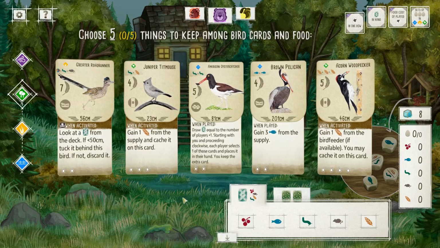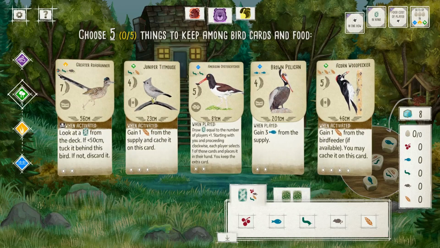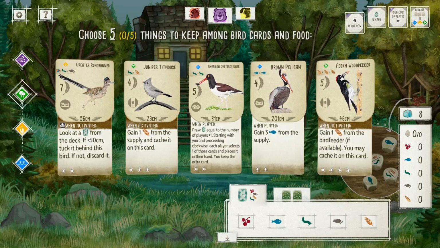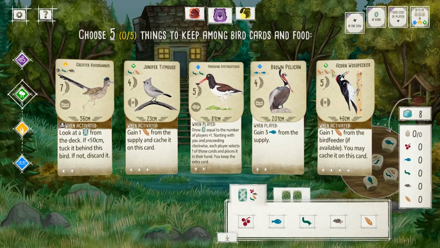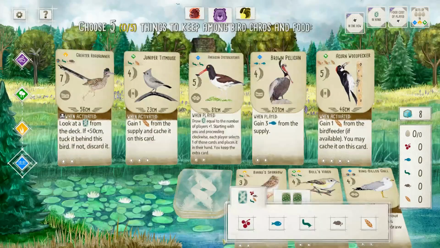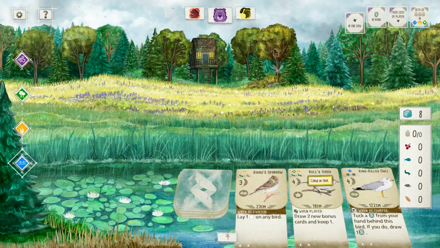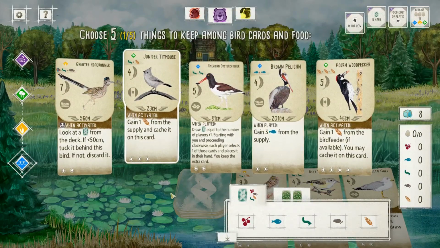Juniper titmouse works. I wish it gave me the food. Acorn woodpecker gives me the food, but it's 3 duplicate food, so that's no good at all. We're going second, so we could potentially dabble. What do we got here? Baird sparrow's good, but not worth taking a naked action for. Yeah, we're gonna need the juniper titmouse.